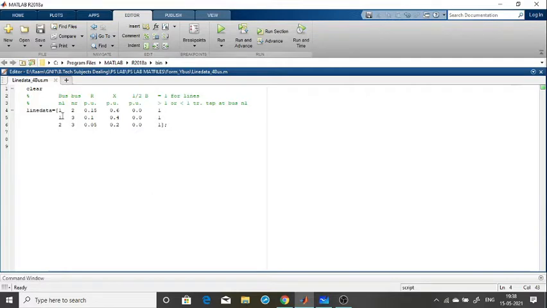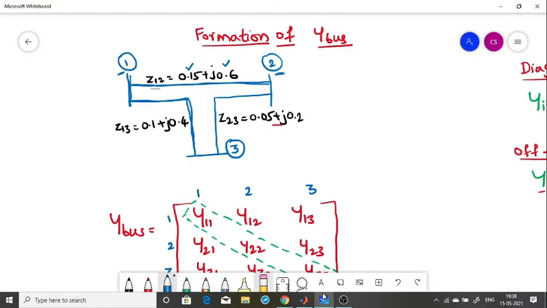Okay. Now coming to another line. So for one transmission line, it is completed. So this includes the information related to transmission line 1. We have not only one transmission line, but in the power system network, we have 3 transmission lines. So we need to represent similar data for transmission line 2 and transmission line 3.